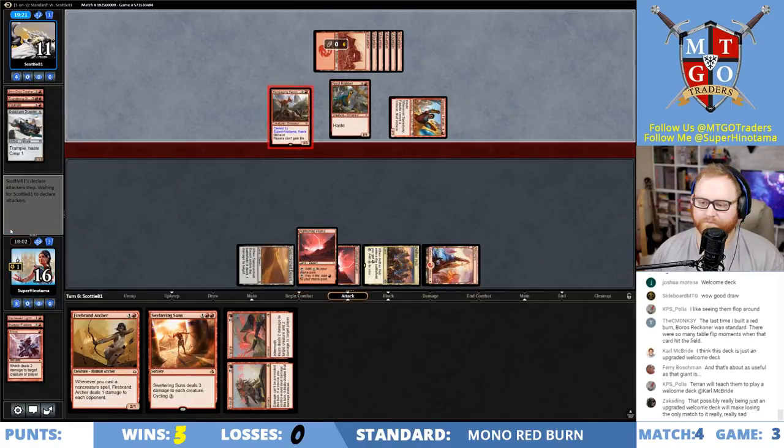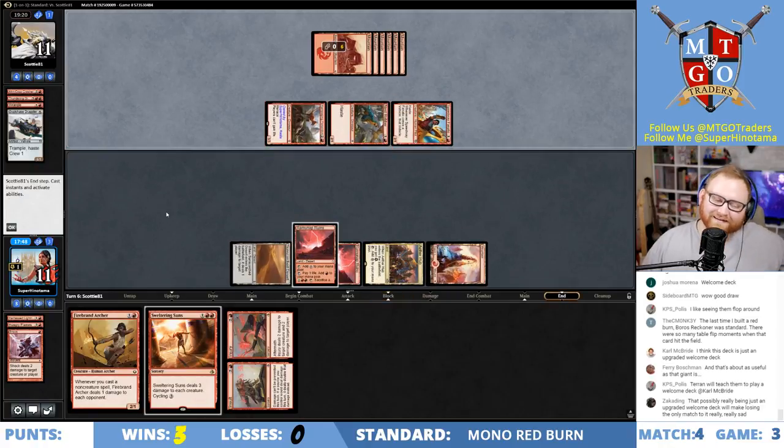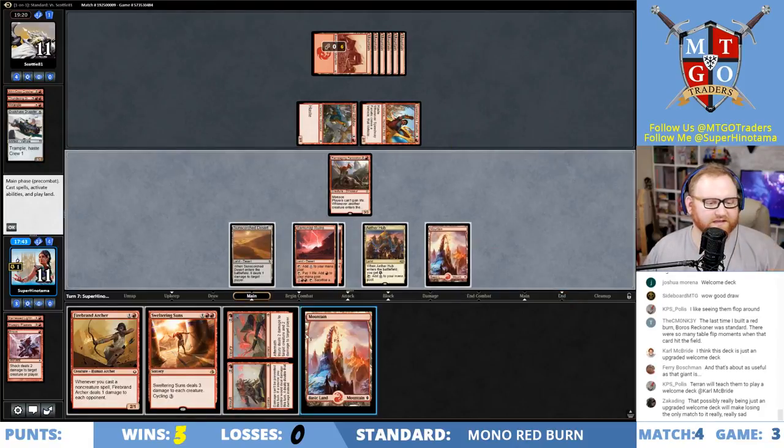Ouch. Terran will teach them to play Welcome Deck. That possibility really being just an upgraded Welcome Deck will make losing the only match to it really, really sad. I mean, you never know. We're at 11 right now. We are going to Sweltering Suns this coming turn. Nice! Got into a mountain.